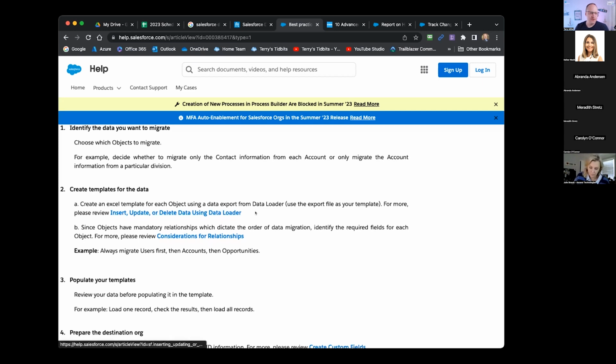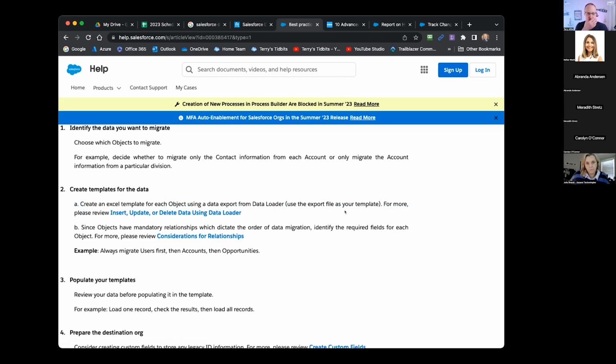Create an Excel template for each object using the data export from data loader. So you export file as your template. I did not know that was even an option. Has anybody ever done that? I'm curious. Using data loader, I suppose you could extract an object which gives you the field titles.